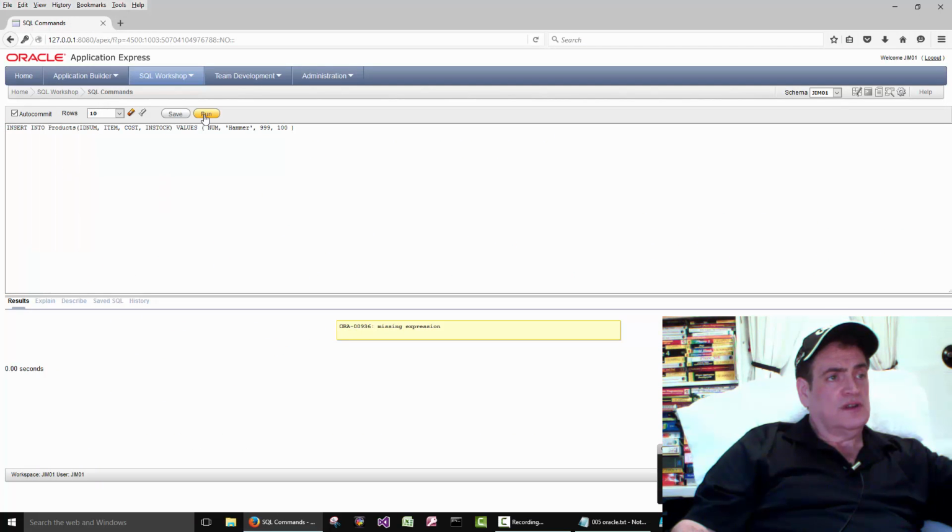And this one, you can't put text inside there because it's supposed to be a number. Here we're trying to put text in there.